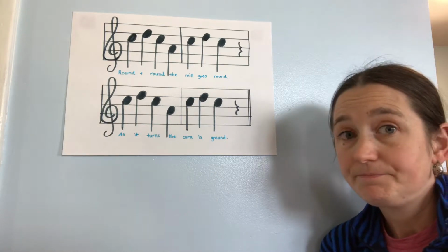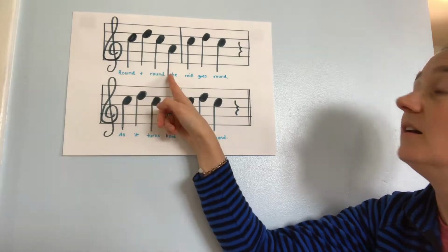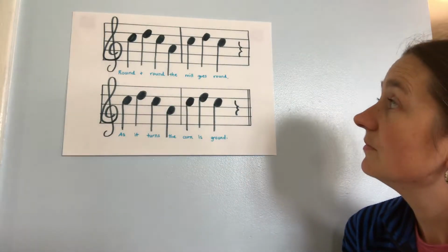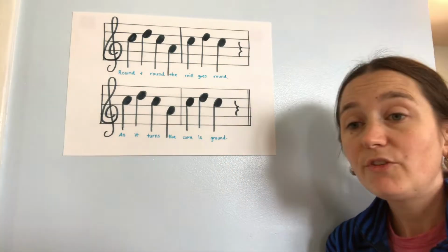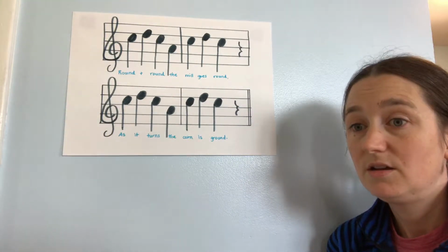I guess that they're all tas. And it says, round, round, the mill goes round, and as it turns, the corn is ground. Okay, so it turns round, round, round, and a gear somehow grinds it.